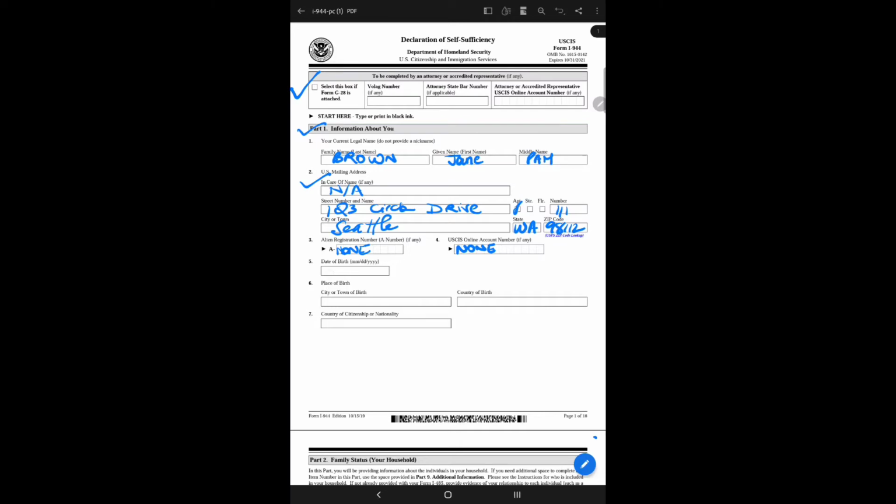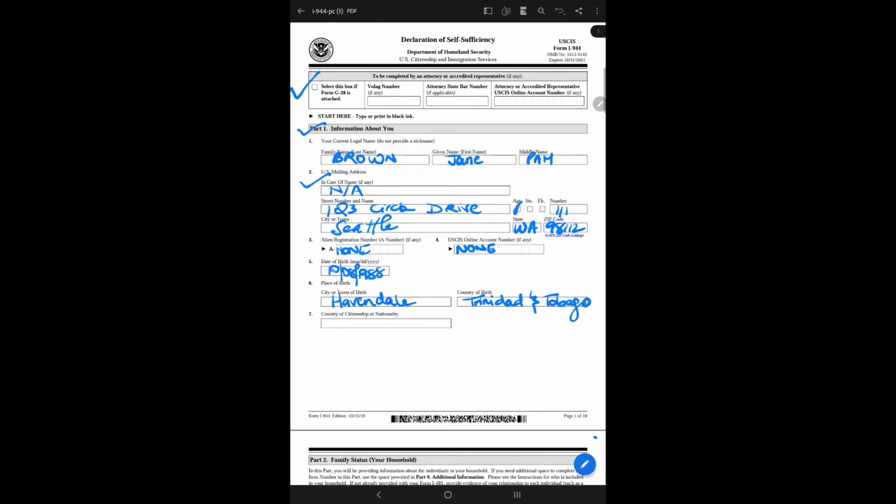You want to go ahead and put your date of birth, 8th of the 10th, 1988. Place you were born, let's say you were born outside of the United States, obviously. So say for example, you were born in Avondale, Trinidad and Tobago.